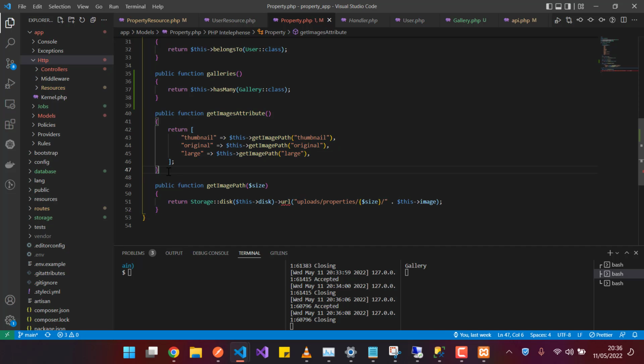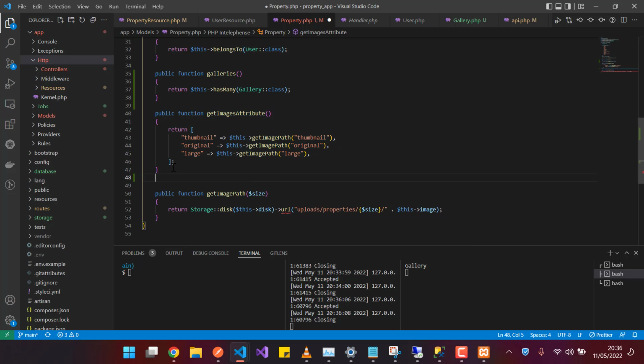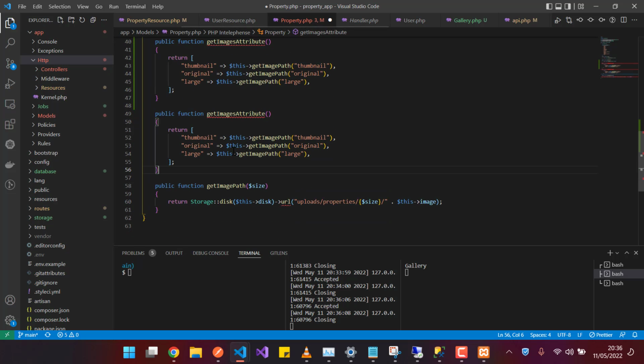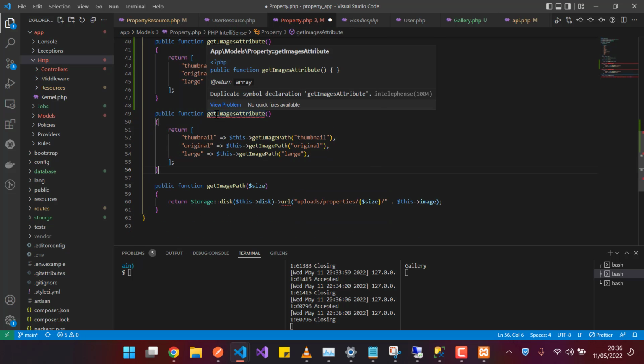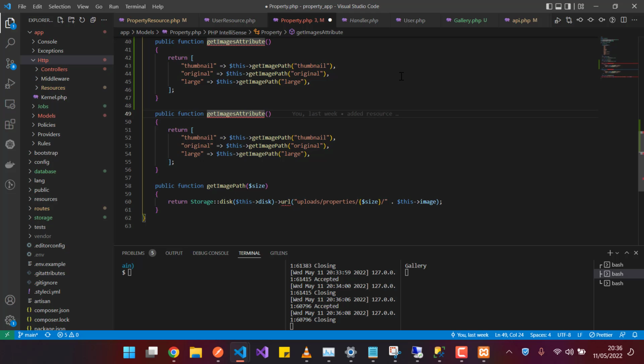So first of all, we are going to create another attribute here. Let me just copy this and call this get gallery images attributes.